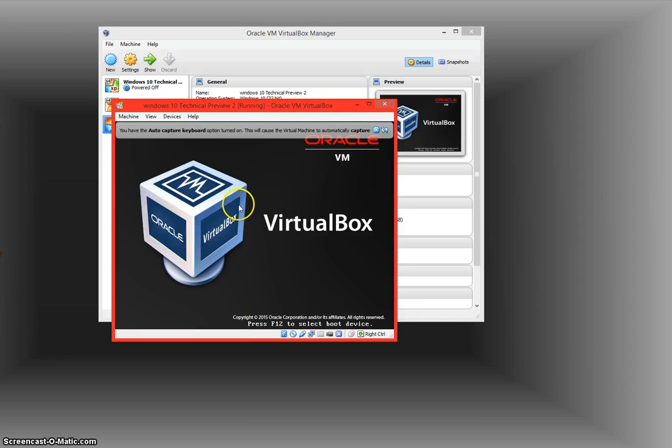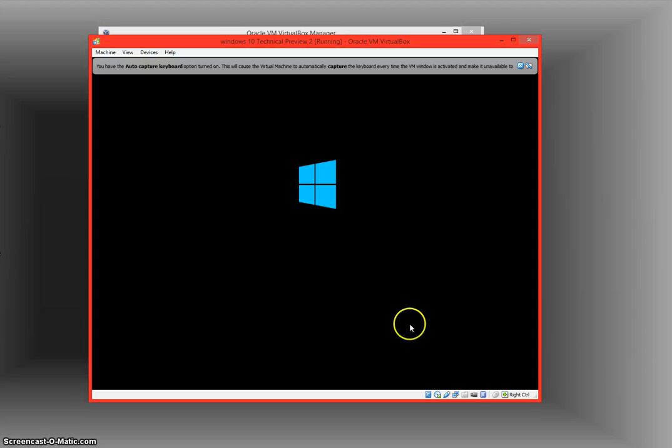This will go ahead and start up my virtual machine. As you can see there, it loaded it and we're almost in. It's loading up, and once it's done, I will go through the setup in my next tutorial on how to actually go through and set up your operating system.